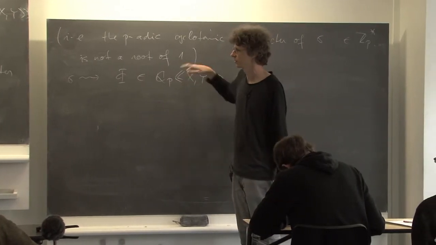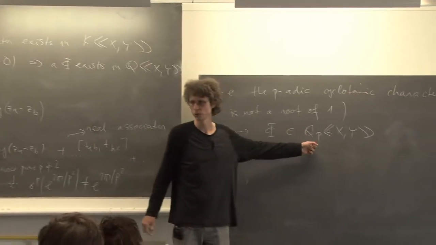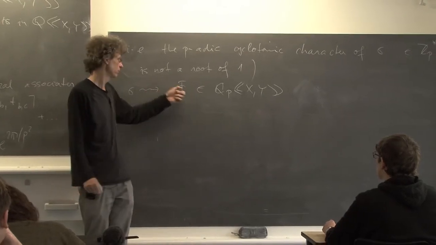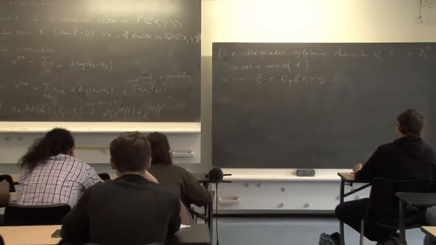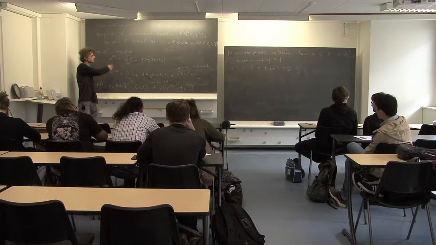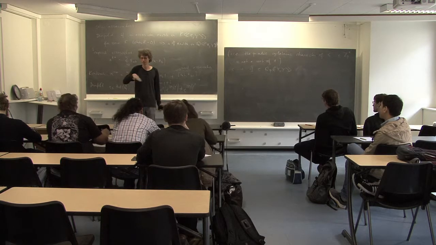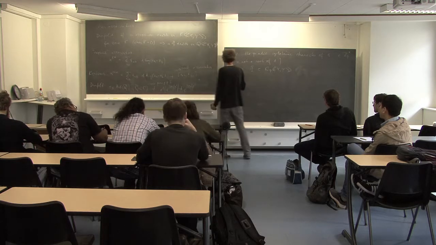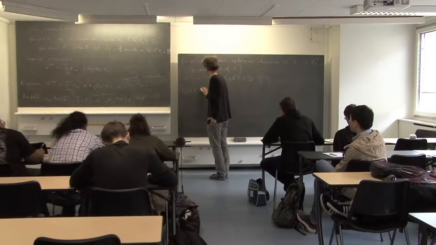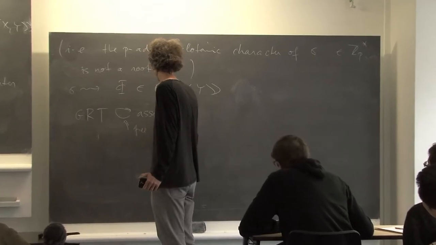The reason why it happens is that this absolute Galois group of rationals acts on associators with these coefficients, and it's the unique fixed point of the action of sigma. There are many other things that I could tell you. For example, the set of all associators is actually a principal homogeneous space for some group. And that's a very important group, which also tells us that all those associators are related. All of them are sort of the same, or one can pass between them. So there is something which is called the Grothendieck-Teichmüller group, let me call it GRT, which acts on them. And this action is free and transitive.